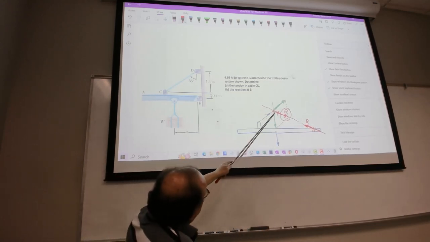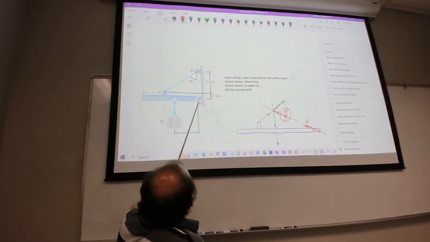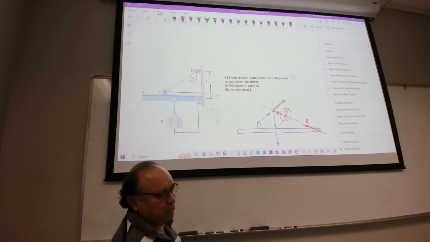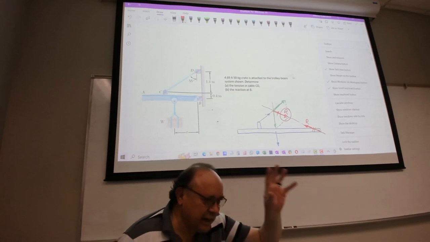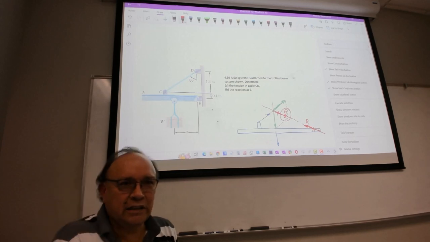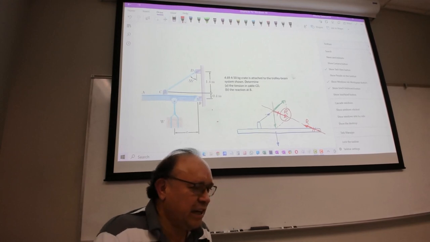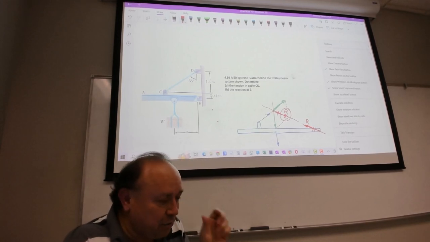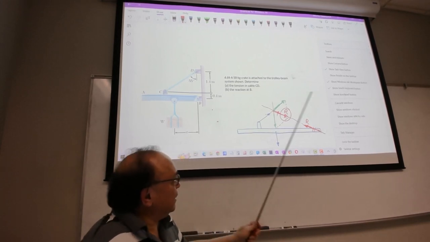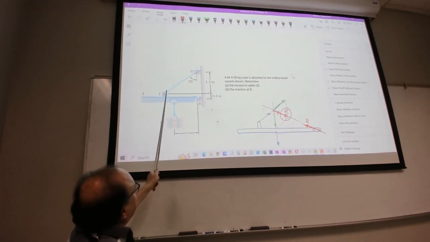So you find this point like that, and you can do the geometry of those based on the dimensions of this stuff, right? And you will get a triangle there that you can solve using the cosine law and the sine law. But just keep that in your head. Eventually it might help you to solve a really complicated problem. But you can solve this problem much easier if you have the tension here.